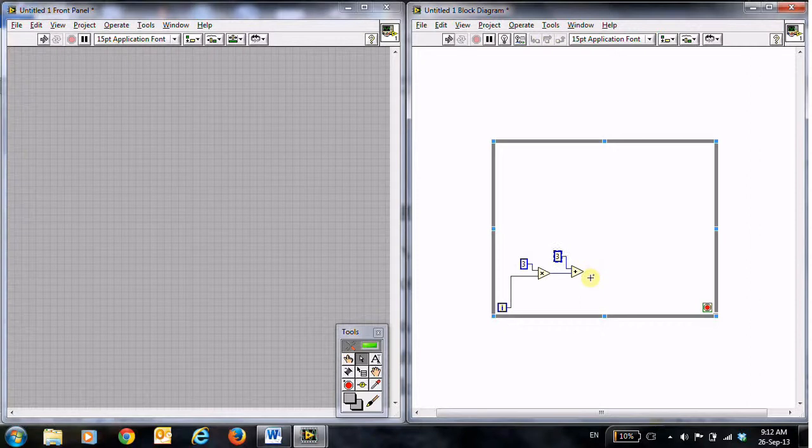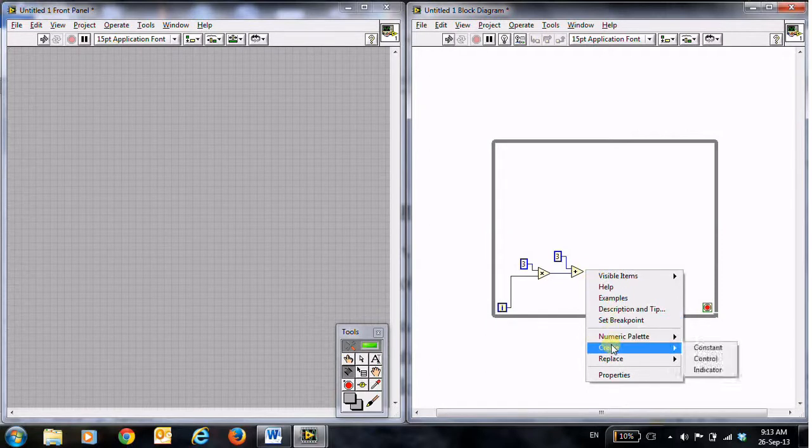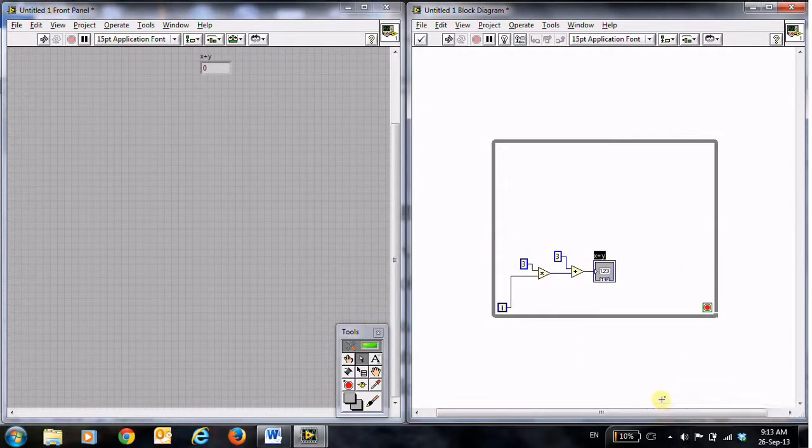Now here I need to display y. I need to display the output. So right click, create indicator, and look here, the label is ready to be changed, the label of the indicator. So just type y, and this is the output y.